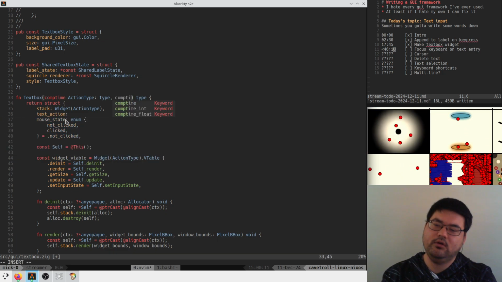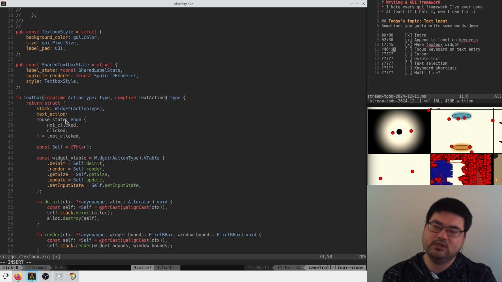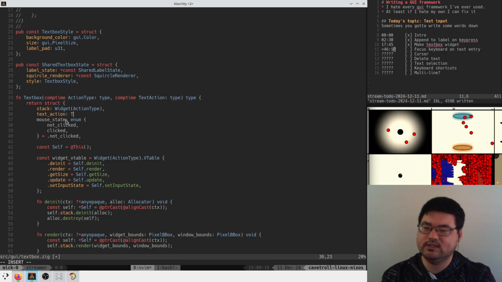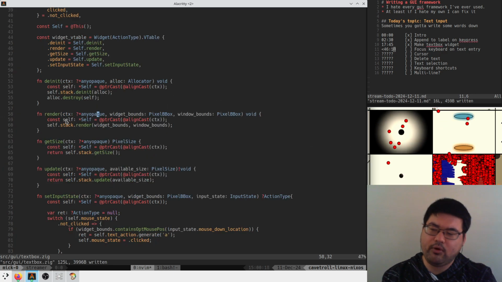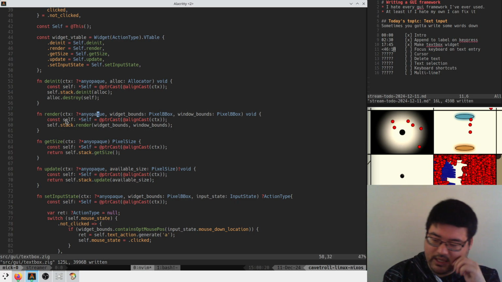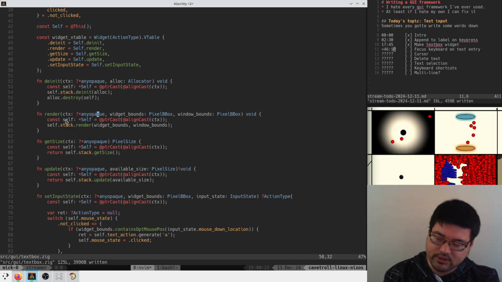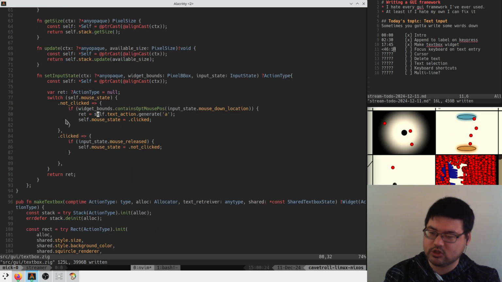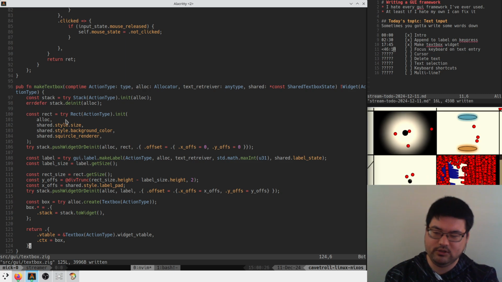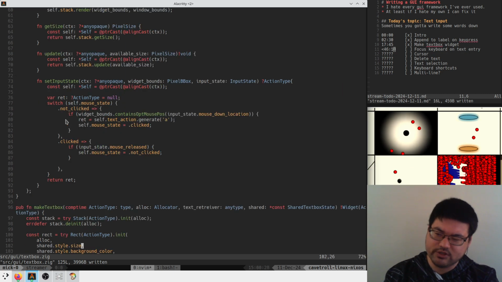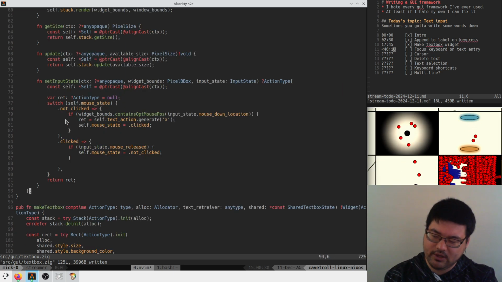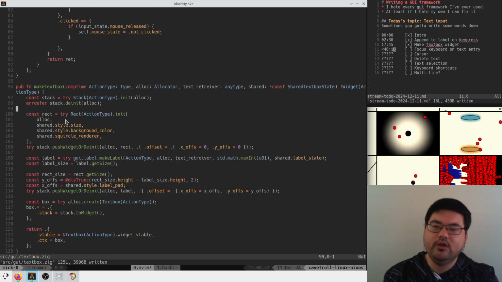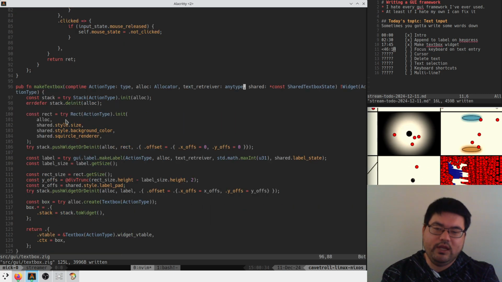Which is like text action like this. And then probably we want this thing to be able to be either a function pointer or a structure, right? But for now we only have the structure type, so we only have to care about that one. Sure. We'll tackle that if we need it.